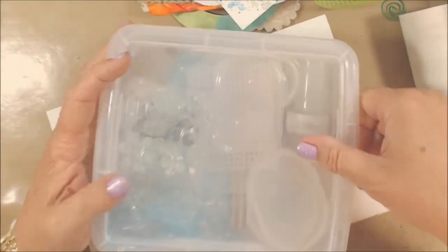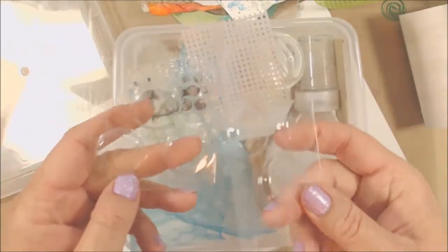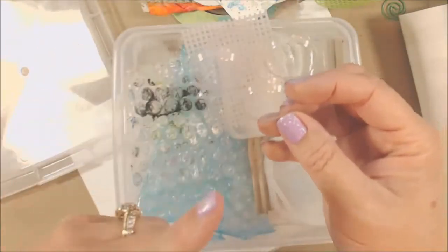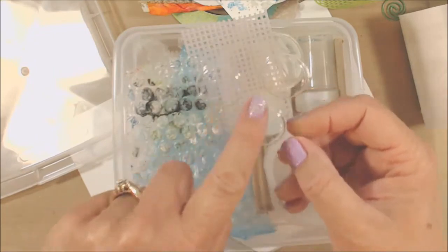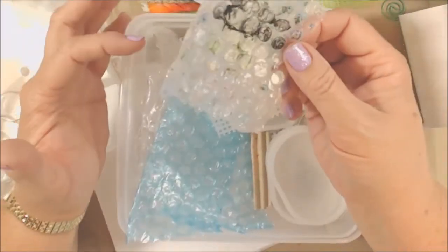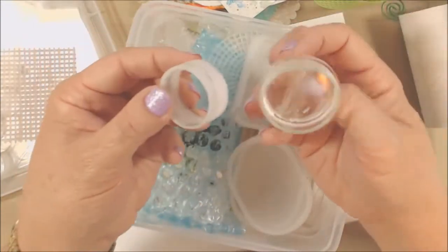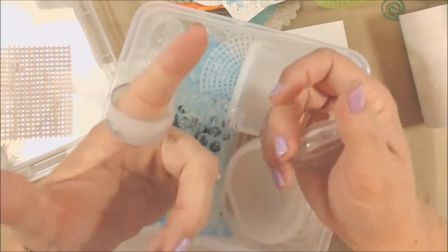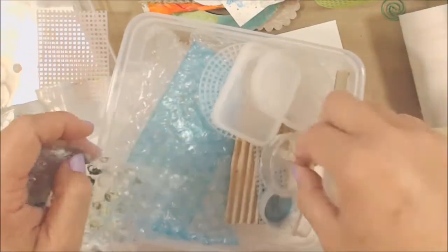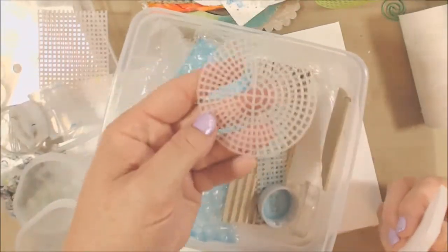And then I have this little box of stuff that I always have at hand. I have some packaging. These went together, okay? So you've got a couple different ways that you could use this, either as the circles or as the flat part. Bubble wrap. Never throw away bubble wrap. Plastic canvas. Lids off of anything and everything. This is the inside of a roll of tape. Top of a glue thing. More lids of things and different shapes of things. More plastic canvas that happens to be round.